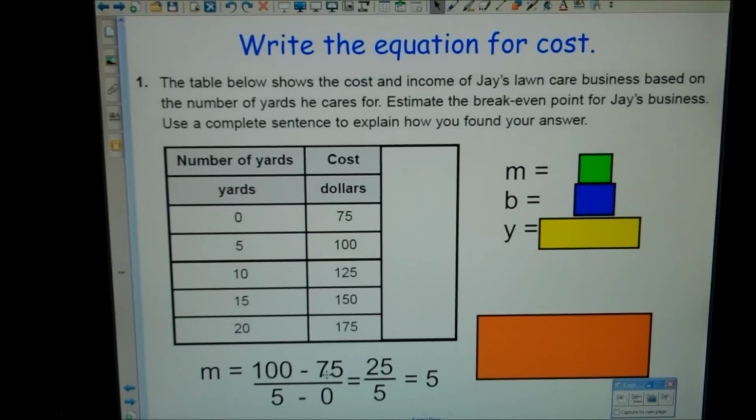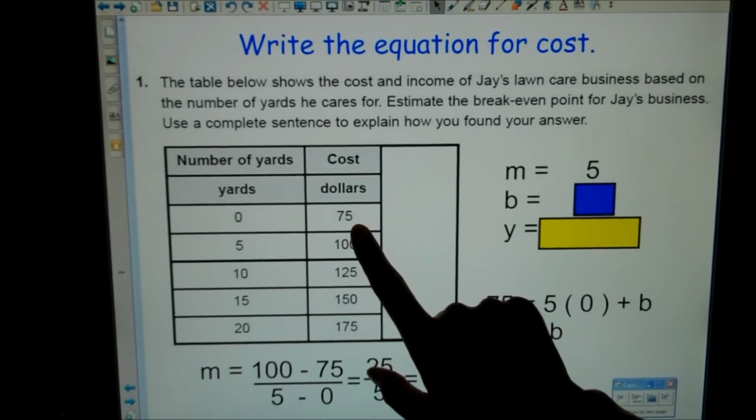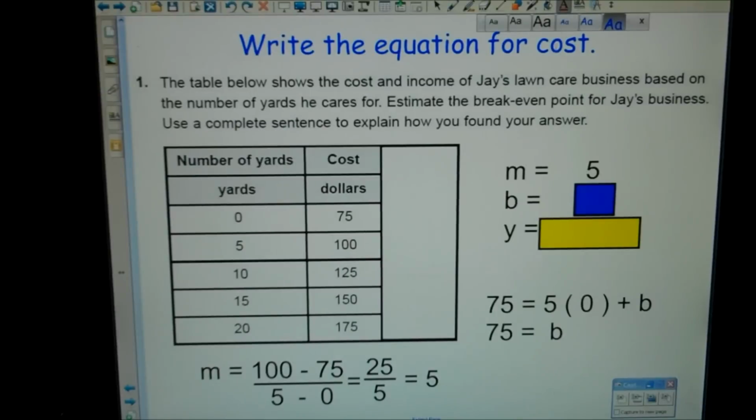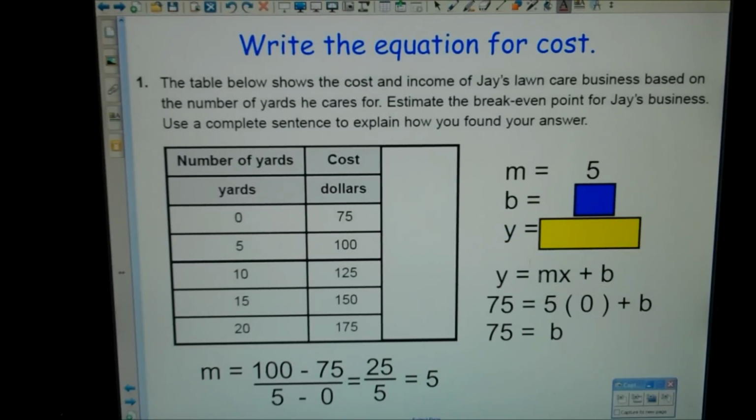Here's how you find the slope, the change in y over the change in x. So my slope is 5. Okay? Y-intercept, couple of different ways. Let's see if you did it the easy way or the hard way. All right, here's the hard way, this math right here. You pick an ordered pair, and you put it into y equals mx plus b. Okay? My m was 5. I plugged in an x value from over here. I plugged in a y value that corresponded with it. I solved for b. Anybody figure out the easy way?